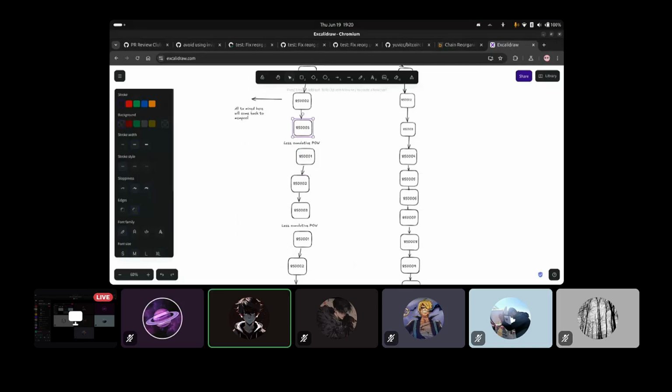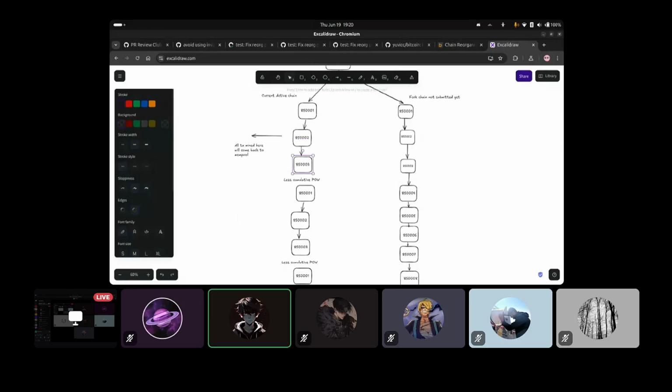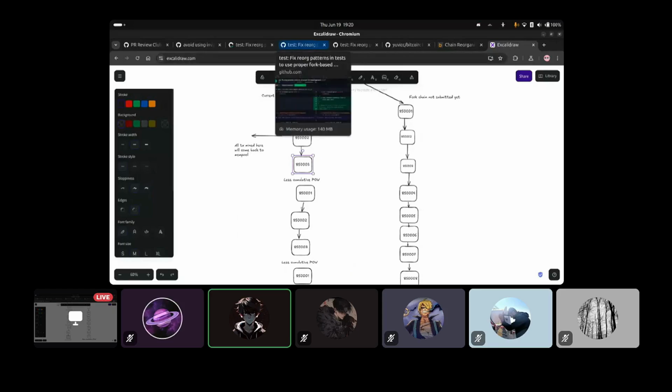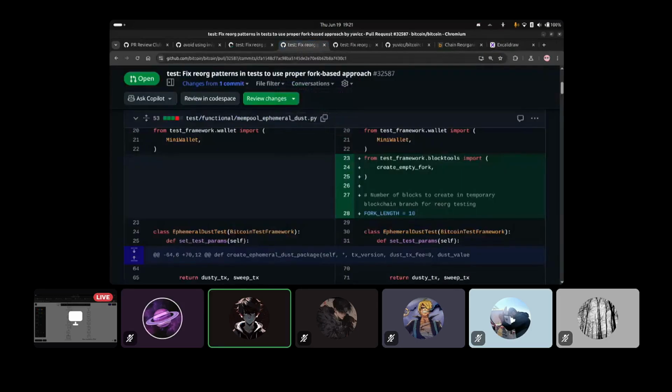So for the real reorg pattern, we'll be using fork blocks like this one instead of just using the invalidate block RPC. You can say we'll not be using that because it doesn't match the real reorg pattern. That's the thing this PR is achieving. There are lots of tests that need to be updated, but for now we're just focusing on the mempool test.